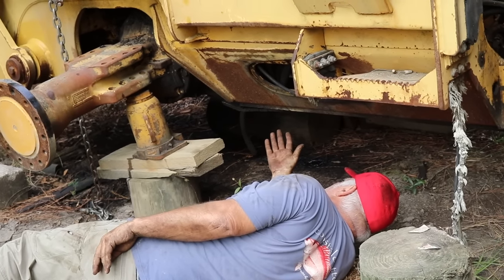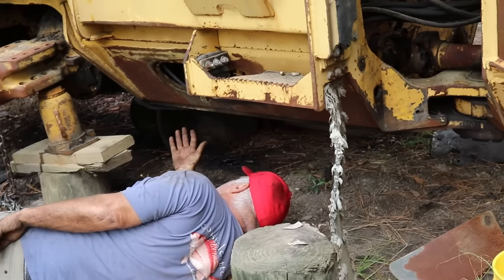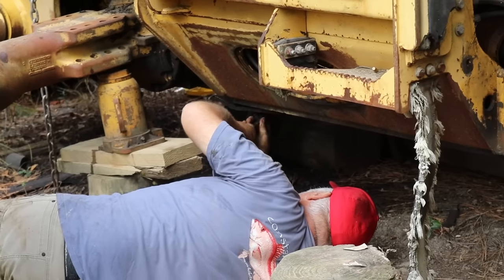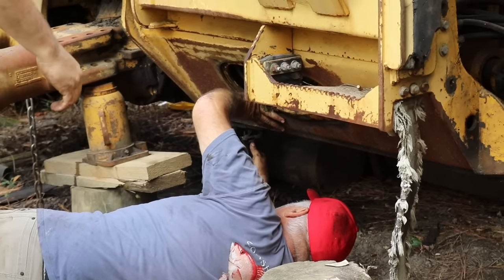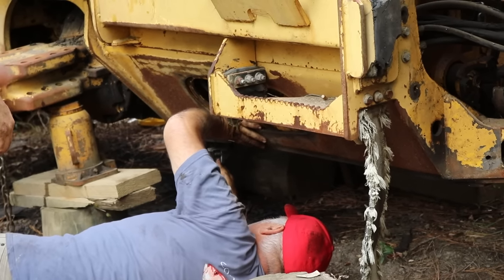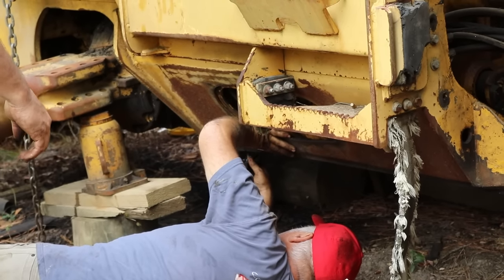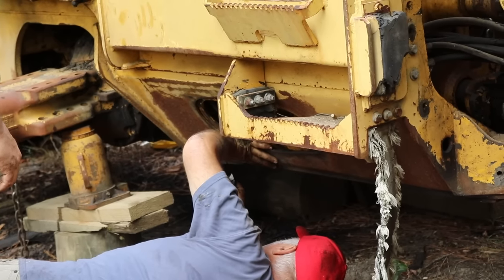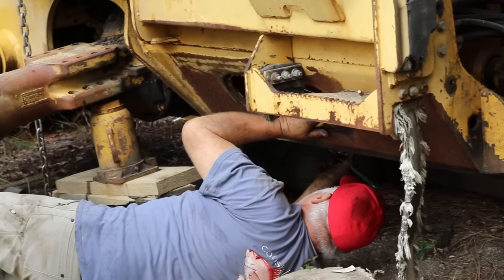I don't know what size that is, like an inch and a... That means a crescent wrench first. Let me just see how tight they are. Oh, that wasn't tight. Do you want to socket it with the drill? Well, I don't know what size that is, Hank. Let me get under there.